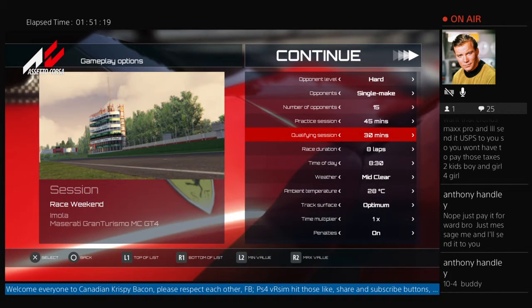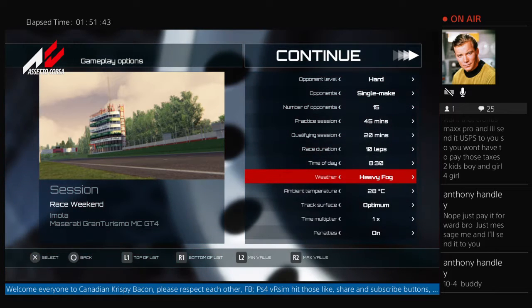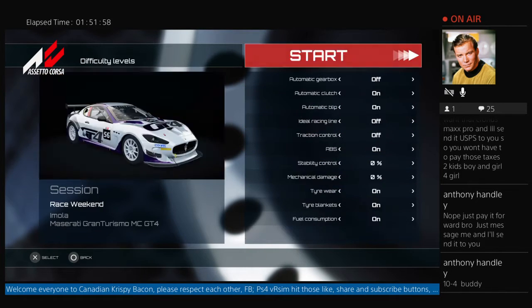I'm gonna need like 15 minutes, I think, for qualifying, or 20 minutes. I'll do a 10 lapper. And time of day, is it gonna be light class, mid class, heavy class? No. Clear, heavy, fog. I like to do that sometime. Light clouds. So, and we'll do it like I'm looking for the time.